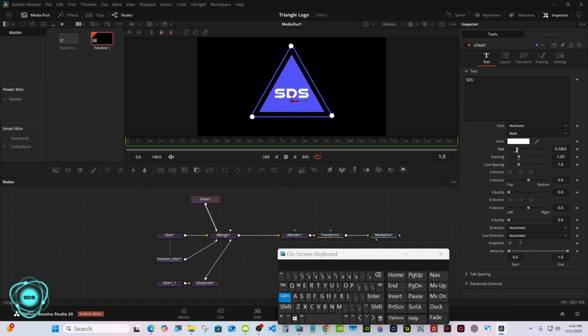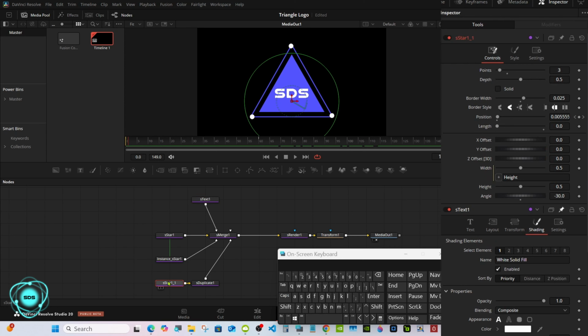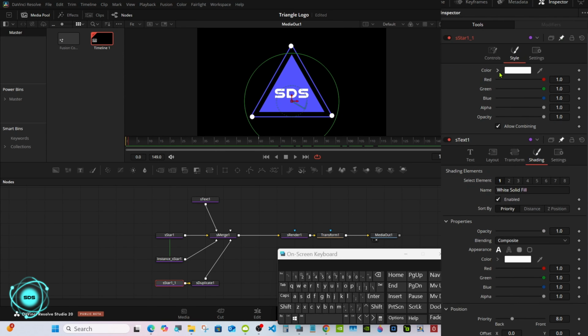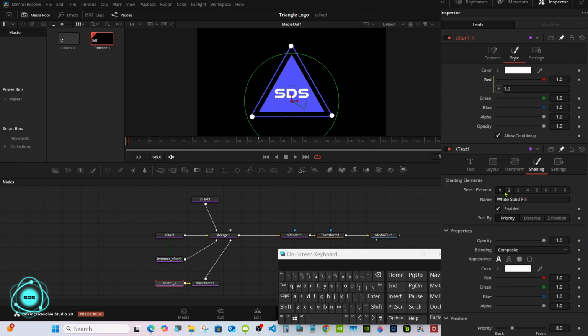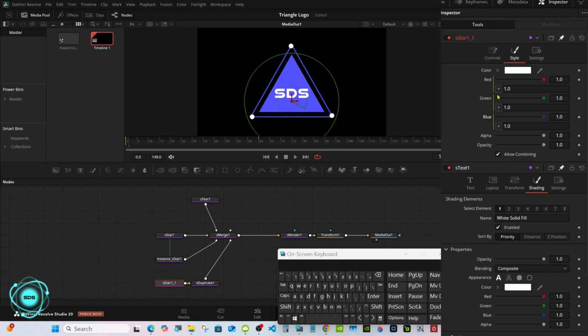Now we'll set this up for the 3 dots to match the color of the text. Select shading in the text node. Pin it. Select the star 2. Pin it. Go to style. We're going to make an expression on all 3 of the colors. So right click on the red. Expression. Same thing with the green. And the blue. Now we'll grab the pick whip on each one of these, bring it down and connect it to the text.